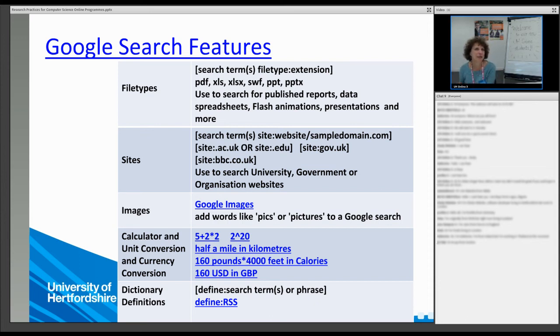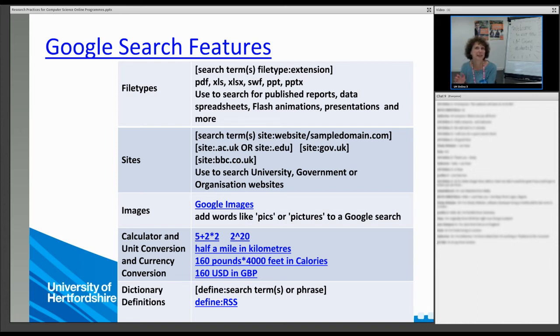Okay, so that was really all on the online library, and my next slides are about Google search, and then we come on to a bit about critical thinking and report writing and referencing. So this is just one slide on Google, which, as we all know, has got masses of information, but the danger is it's a bit overwhelming. You might know this already, but there are some quite good tips here that will help you.